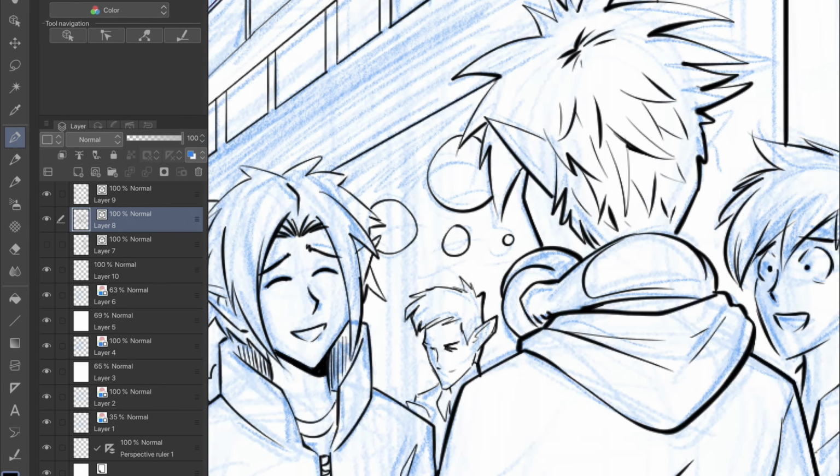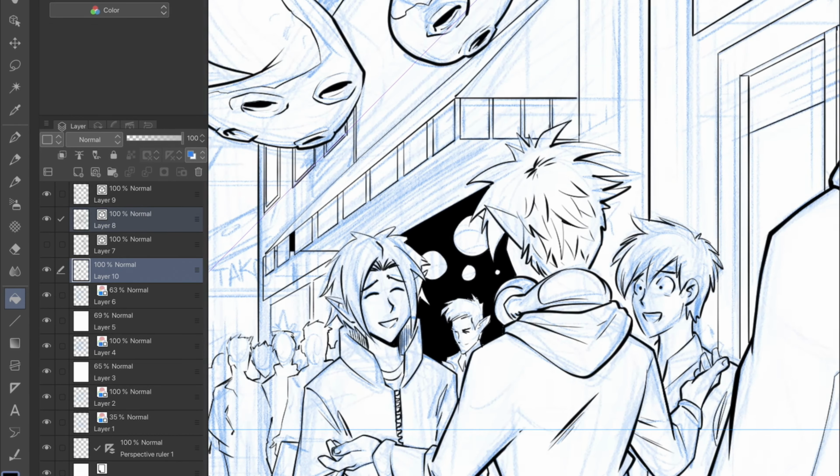Step 6, an easy one. After you're mostly done inking, you can start filling in the blacks.